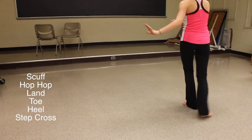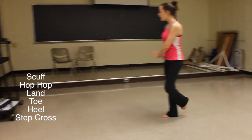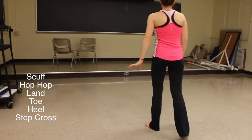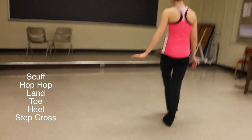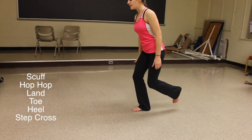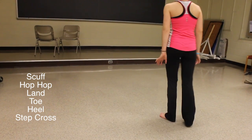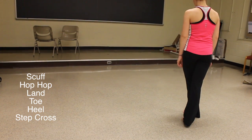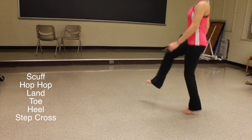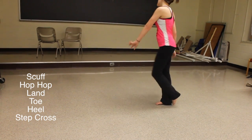Next, you're going to scuff, hop, hop, land, toe, heel, step, cross. And so you're here from your jazz square. You're going to scuff with your right, hop, land, toe, heel, step, cross. One more time. You're here. 5, 6, 7, 8. Scuff, hop, hop, land, toe, heel, step, cross.